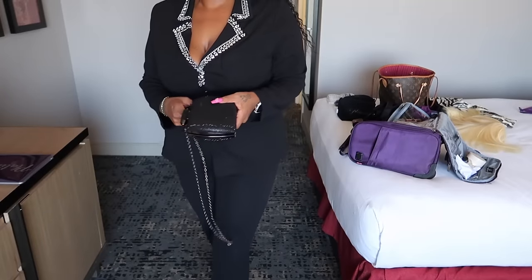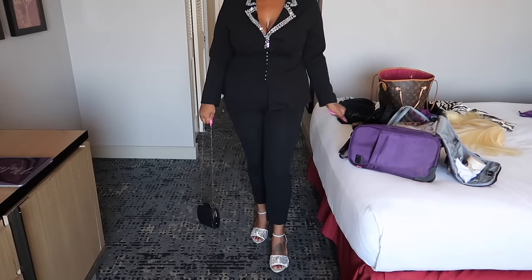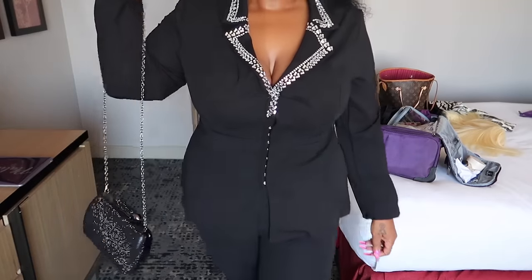So here's the full look. I did go ahead and go with the silver shoes. Of course, I feel like that's good enough to leave y'all, but I gotta go. We gonna try this one more time. I'm definitely about to go. We put the hair up and went to a red lip.